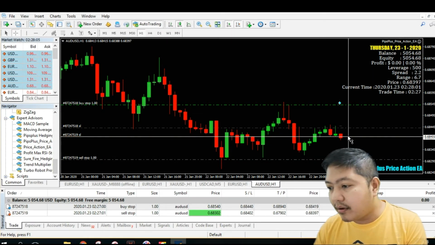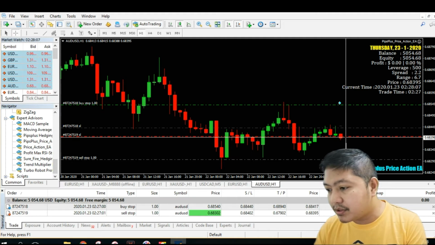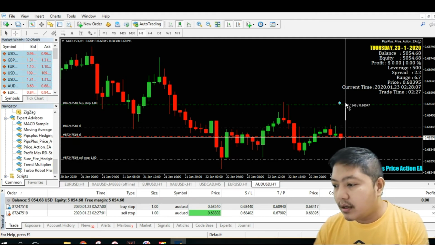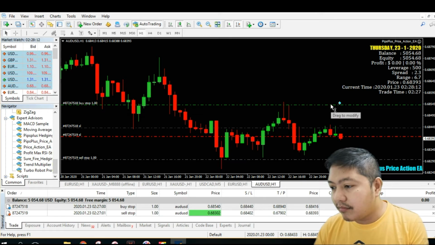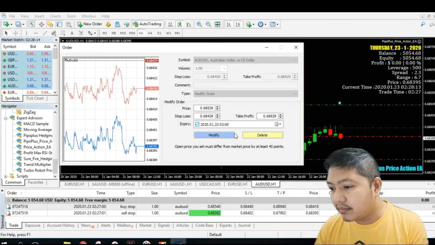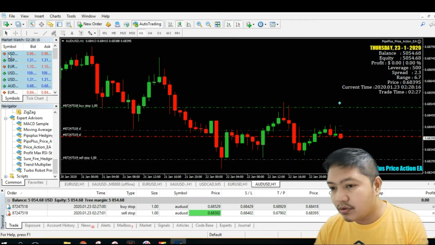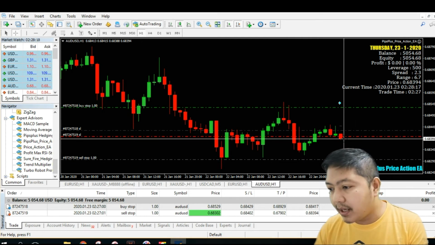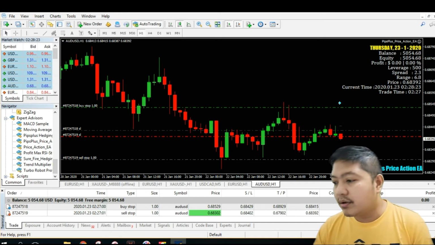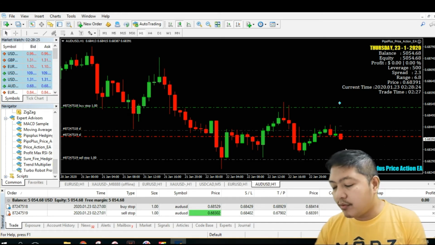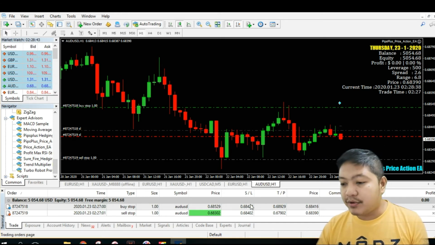It must be about 10 pips based on your setup. I still have 14 pips here, so I will drag it below so that it is balanced, down 10 and up almost 10 or so. All right, so that's how it works. And your buy stop and sell stop are already set up here.